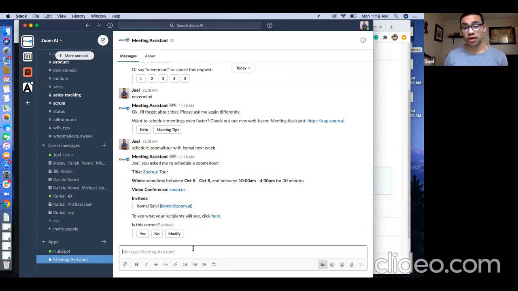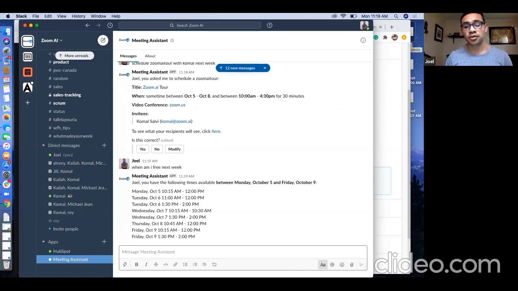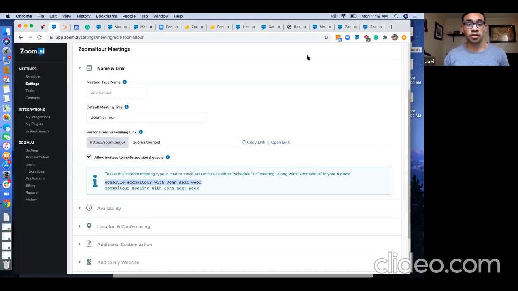And we do have a host of other commands that we can do within our chat platforms. For example, I can queue my calendar really quickly. I do this all the time. When am I free next week? So because we are integrated with your calendar on the back end, it's just going to go ahead, quickly scan it, and then pull up a couple of dates that you are available. So we do have a dedicated FAQ in terms of the commands that you can ask your assistant. So be on the lookout for that. I can also post it on the chat if anyone's interested in that.